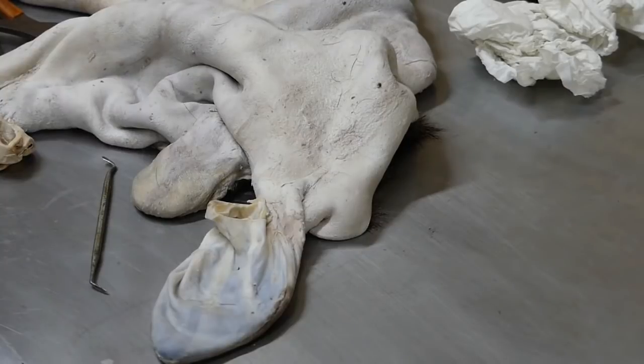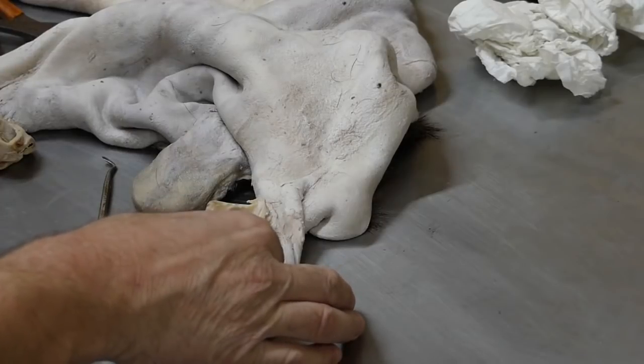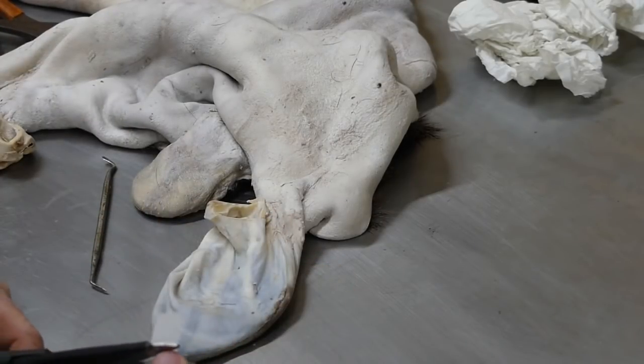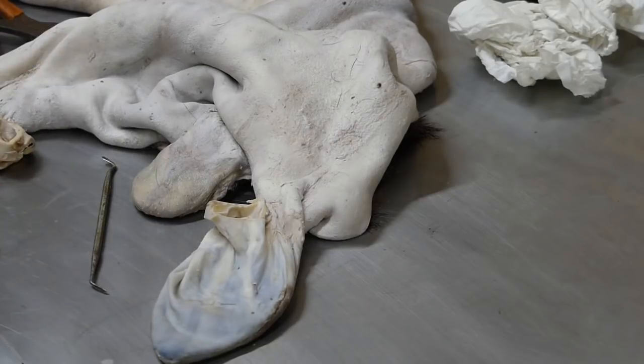All right, we're going to cut us another patch here. This is going to be a long, skinny one. Too long, so let me trim it off here. You want it to fit. You don't want too much in there, because like I said, it can get in the way of putting your ear liner in, but I think we're gonna be alright.